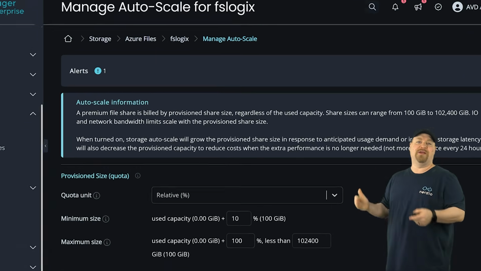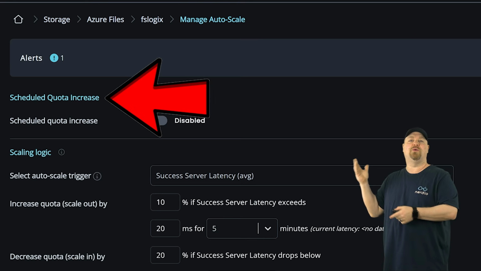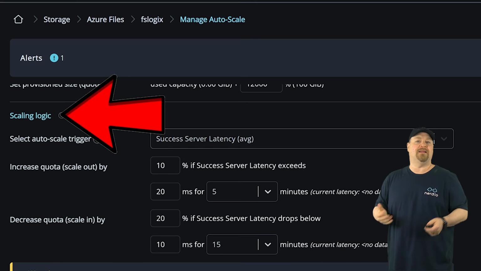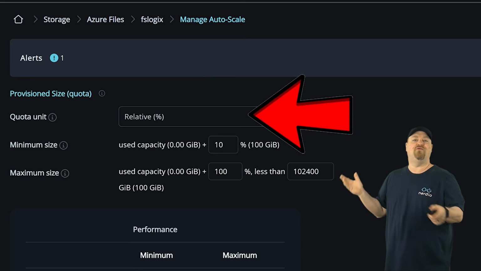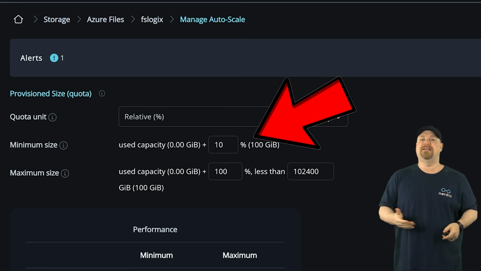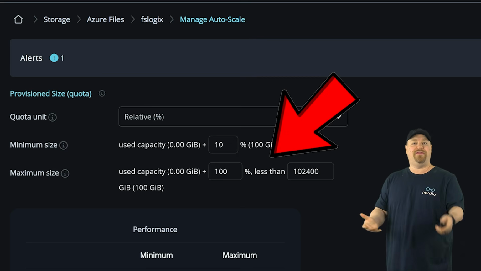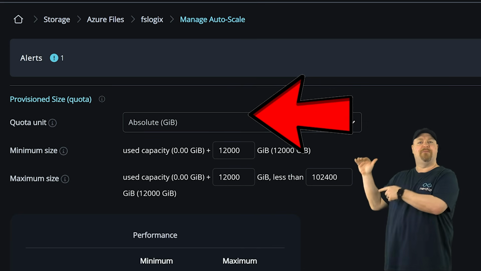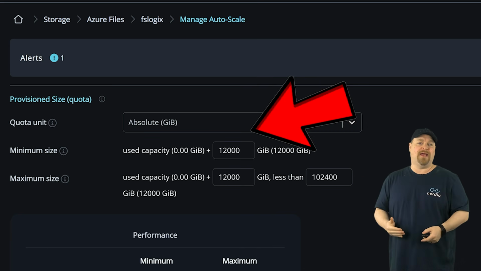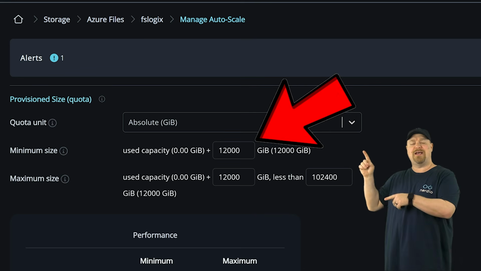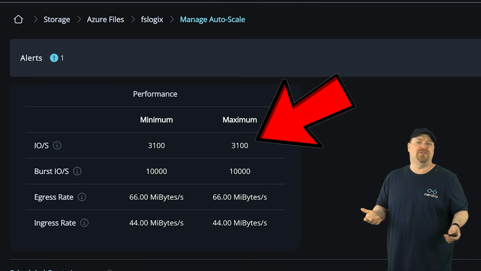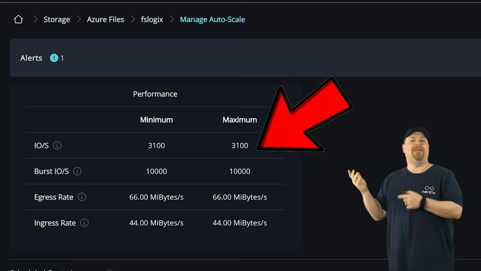And we've got here 3 sections: Quota, Scheduled Quota Increase, and Scaling Logic. The quota unit can be relative, which is just a percentage of used capacity, and that will grow or shrink along with you, or an absolute size. Now, the minimum for premium is 100 gigs, and just keep in mind that your size can't be actually smaller than your used capacity. Then we've got the min and the max.